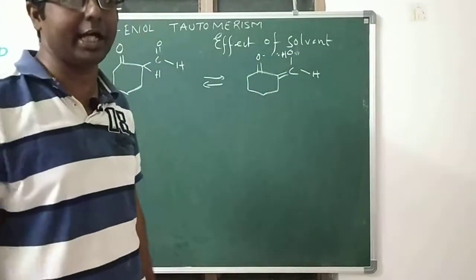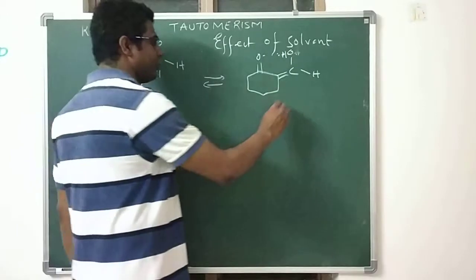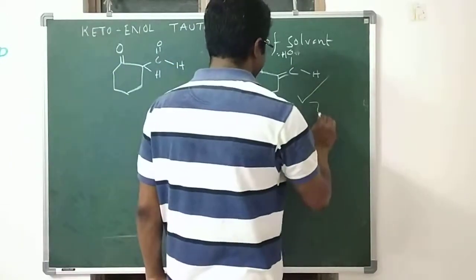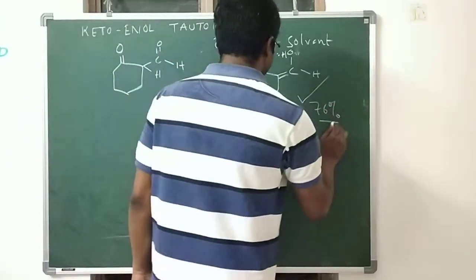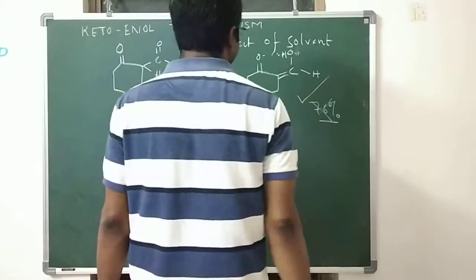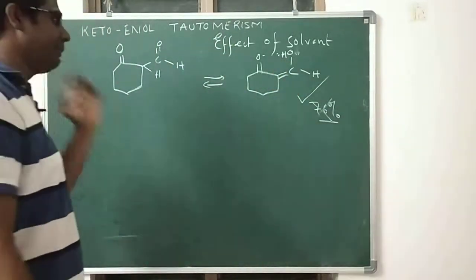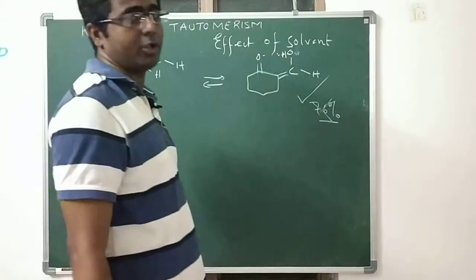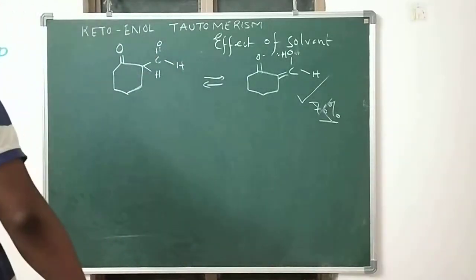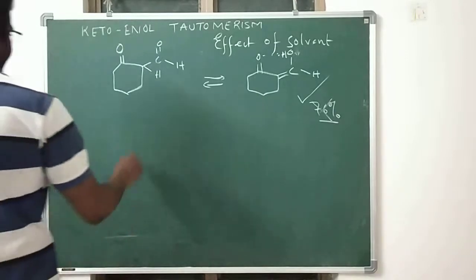हमने कौन सा सॉल्वेंट दिया है? CCl4. सो CCl4 में इसका वैल्यू बढ़ेगा, 76% रहता है, ठीक है. ये आपको याद रखने का जरूरत नहीं है. You can just say that enol is much more stable in CCl4 solution because CCl4 is non polar, ठीक है. और एक करते हैं, लेते हैं.